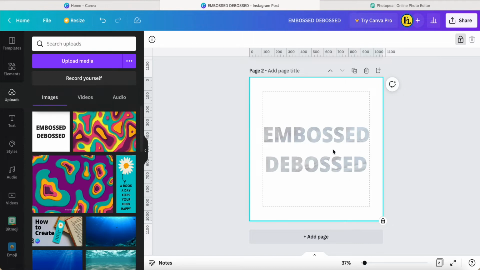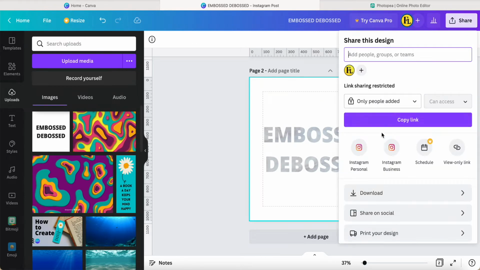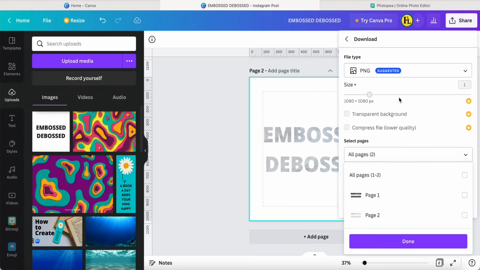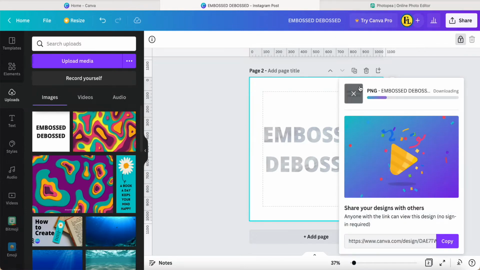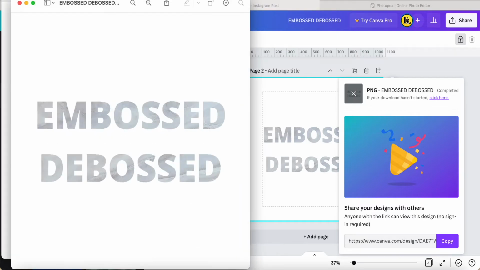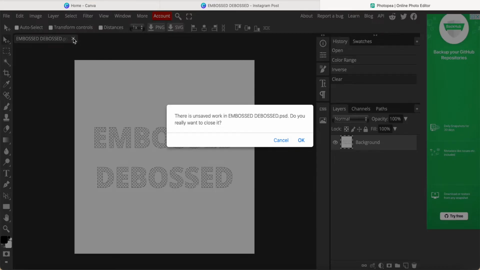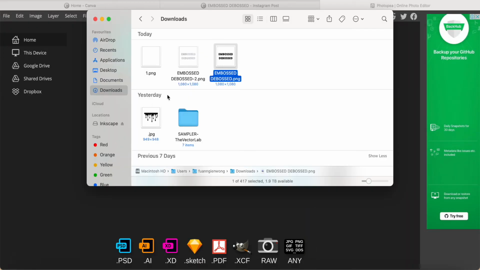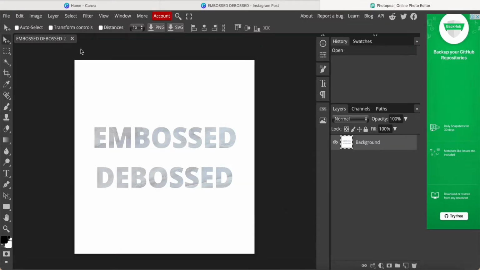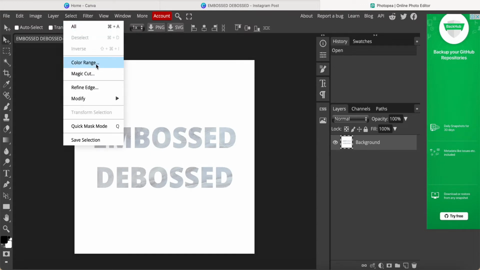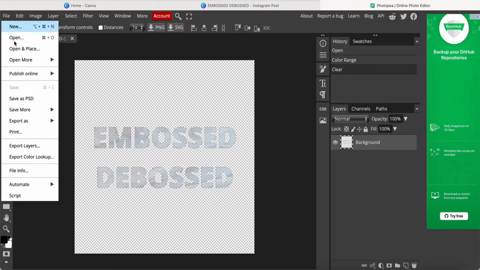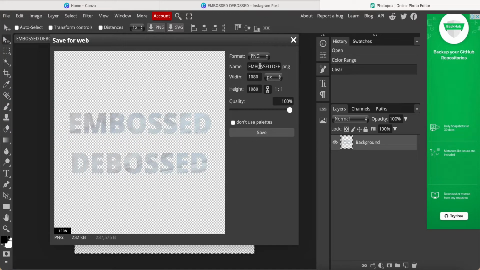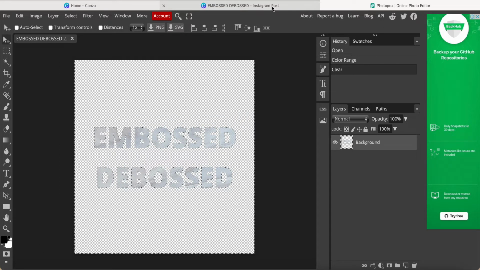So download one more time, I want to remove the white color. So just like this, click select, page number 2, click done, click download. So wait for a second, and then okay. Coming here, this one, I don't want anymore. Drag and drop this image to Photopea, select, color range is 10, click OK, press delete. This is what I want. So coming to file again, export PNG. This time the file name I just changed so it's easy for me to find.